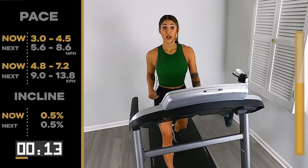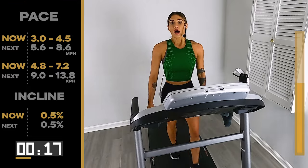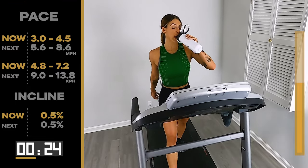Ready for interval four? 4 minute interval. I left my water bottle open because I couldn't figure out how to open it under pressure.